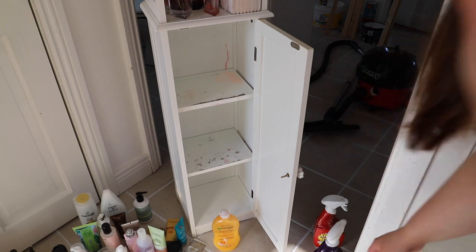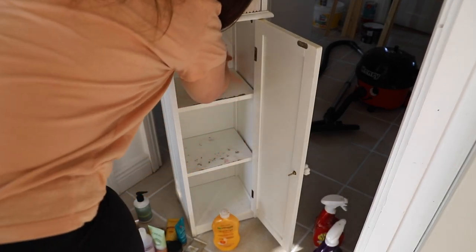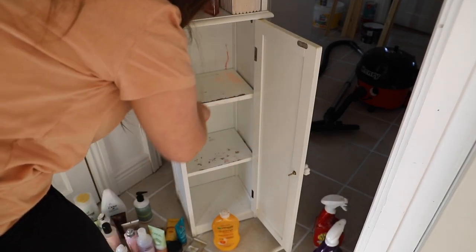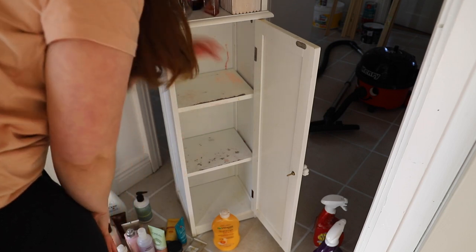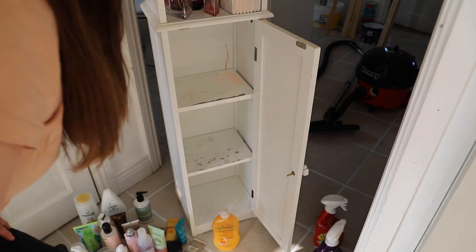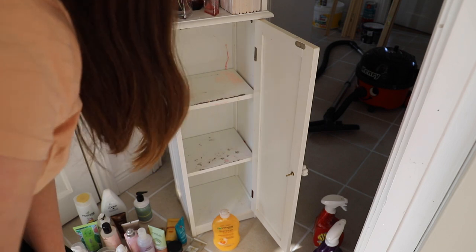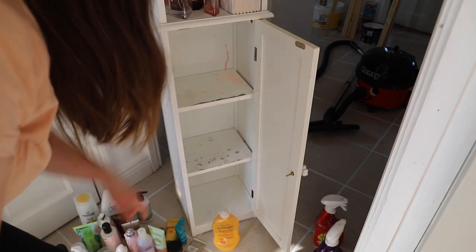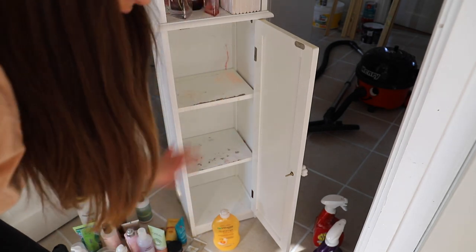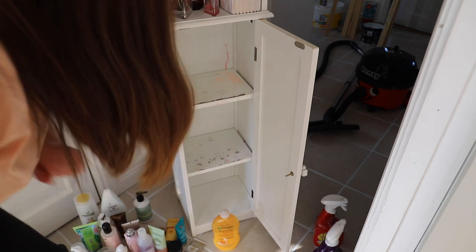So I can't seem to get a lot of the stain out, so a lot of the items, like the fake tan and all of this, that's actually stained now, the product is gone. I could totally paint the inside, but it's MDF, so I'm going to have to prime it and stuff, so that's for another day. But I cleaned it up as best I could. So now I'm going to thin out any empty bottles, because there are empty bottles in here, and put it back together.